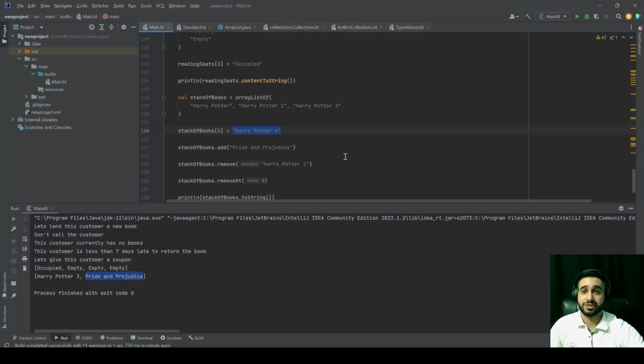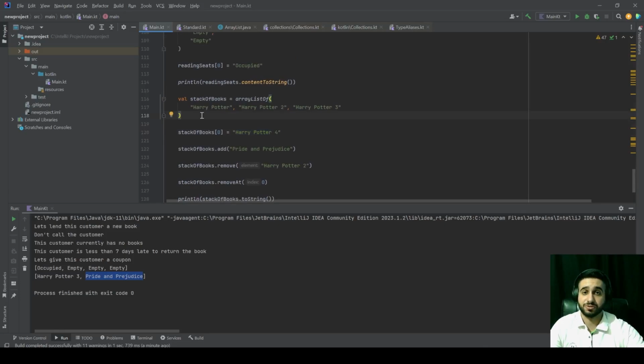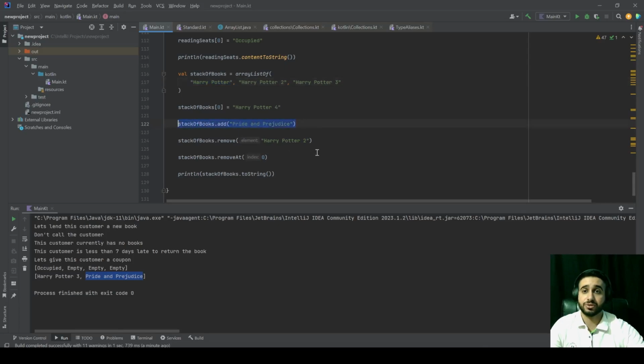So that was a list that had some more flexibility. I could modify the existing items in this list, and I could also add or remove items from this list. A similar list would be a mutable list, okay? And we can write it like this.